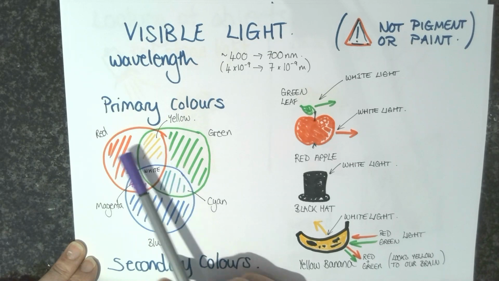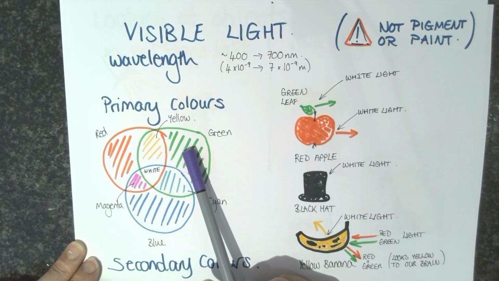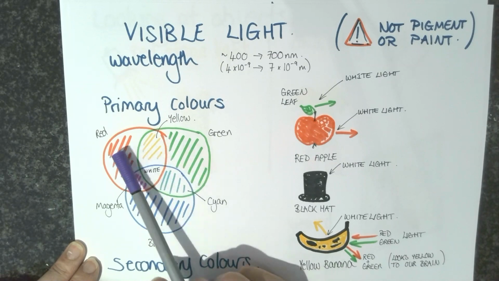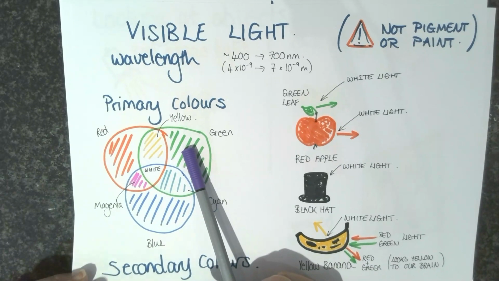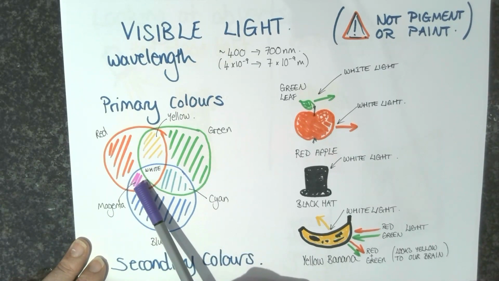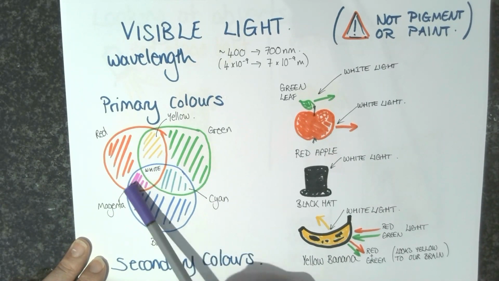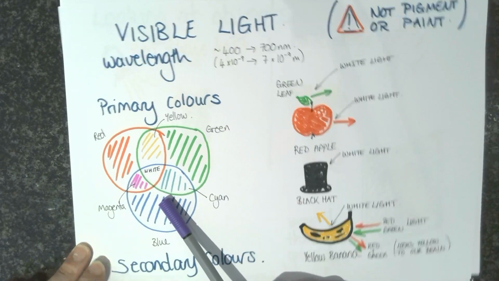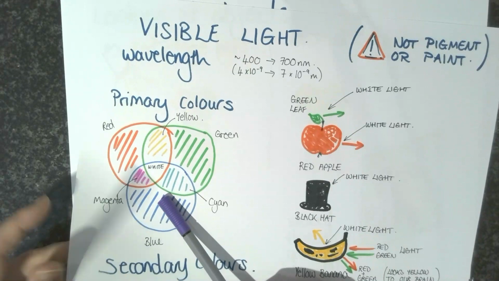So if you've got a green filter, the yellow, which is green and red, would still look green. However, for the red, the magenta and the blue, there's no part of the green to be reflected, everything's been absorbed, and they will look black.